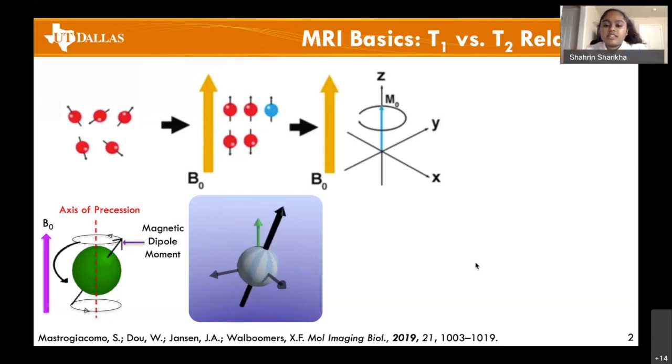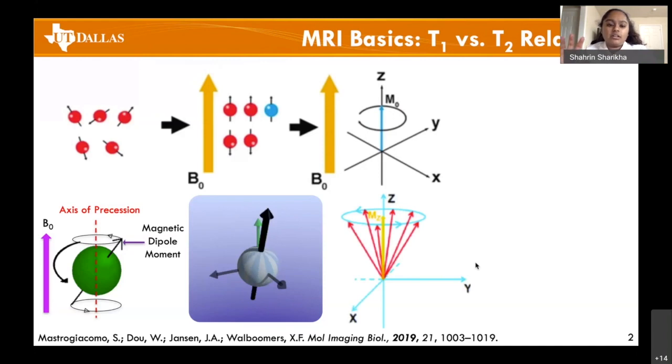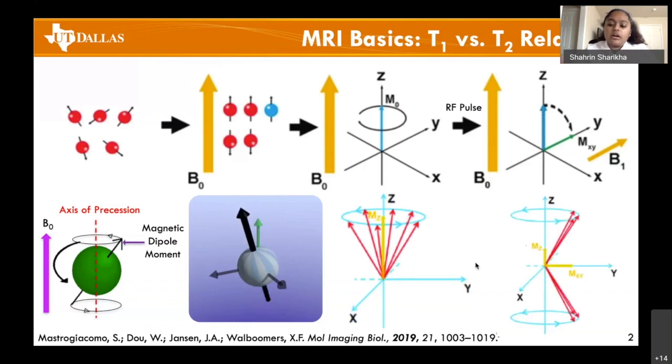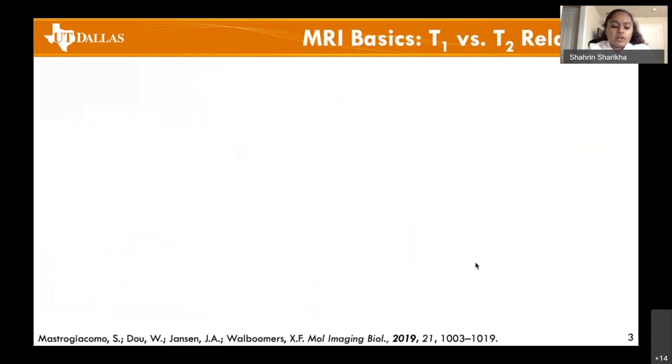So at this moment, after the static magnetic field has been applied, it's important to note that the protons are not spinning in sync. They're all out of sync with each other, which is actually important when it comes to the T2 relaxation. So after that, a bunch of RF pulses are applied to the whole system, and this causes the net magnetization of the protons to be knocked down to the XY plane. And now all of the protons are actually moving in sync with each other with their net magnetization on the XY plane. So after that, the RF pulses are removed.